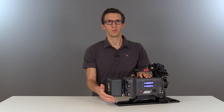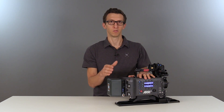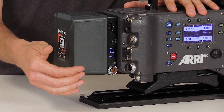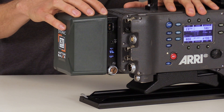You may be asking why there is a DC input when the camera already has one. The reason is that the camera takes the highest voltage source. So if you're using a 24 volt block battery and you plug it into the camera body, the onboard will actually drain first. If you plug it into our 26 volt bracket, the circuit board inside intelligently chooses the DC input, leaving the onboard battery fully charged.